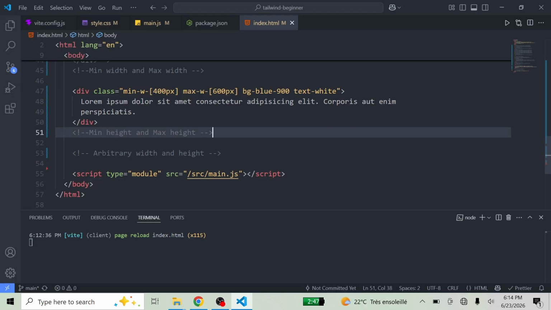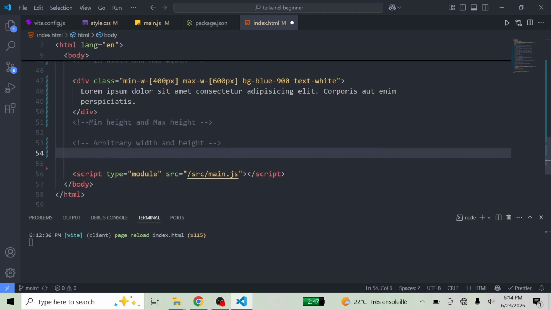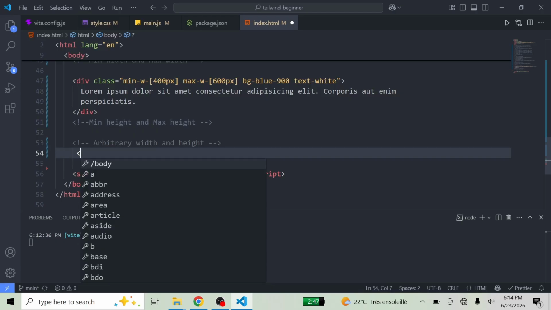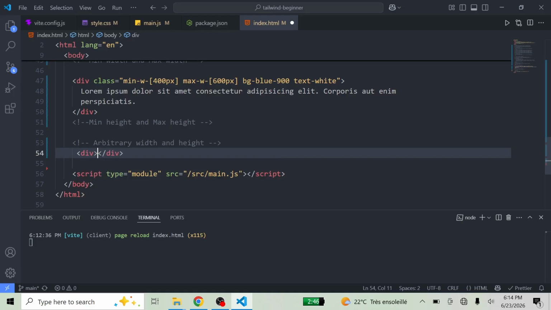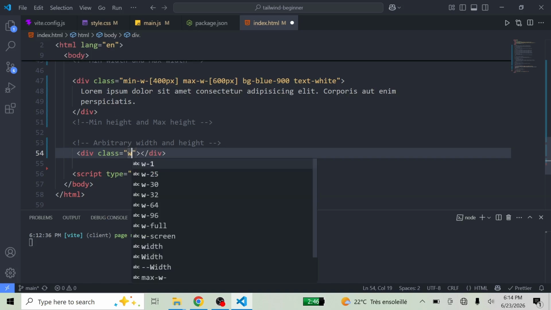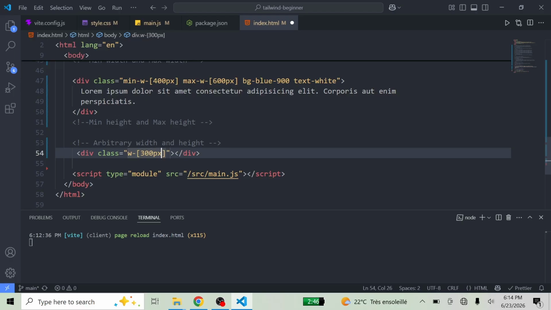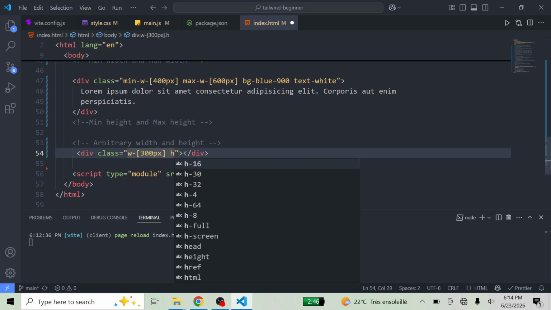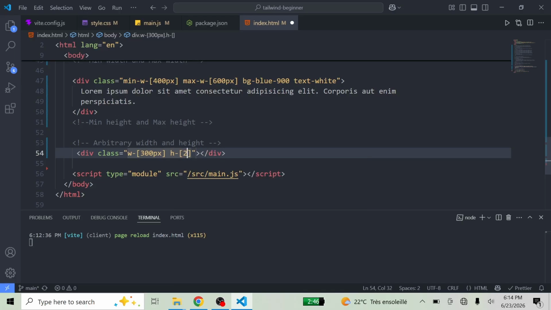Yes, but now we are going to talk about arbitrary values, because Tailwind also provides a way to have the exact control that you want on your width. For that, you can use arbitrary values or custom width. For example, if I want custom width, I can just give w, then 300 pixels. Then if I want height, I can give h dash square bracket, then 200 pixels.